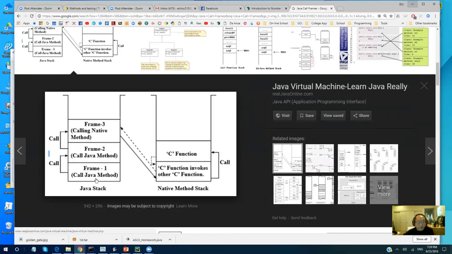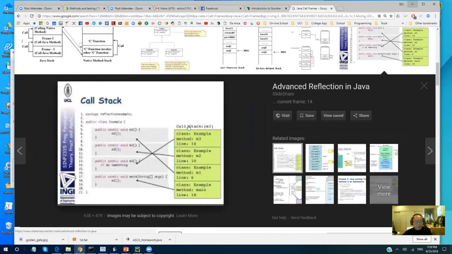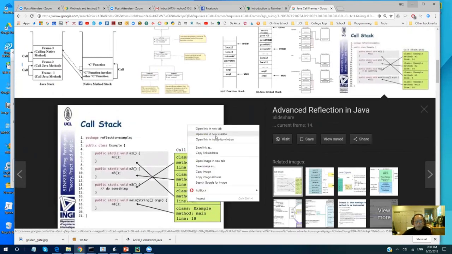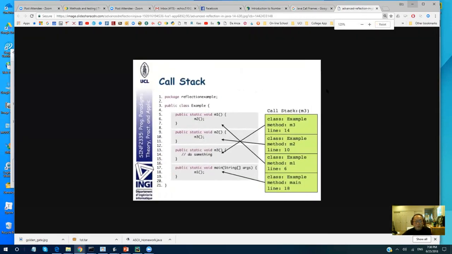So when I have a Java stack, right? This one. So I call my main function called f. F will have a different frame, and f frame will call, say, g function. It will have another frame. Okay, so that's fine. So here it is. This one probably shows better. Let me show in the new tab. Okay, this one's better.